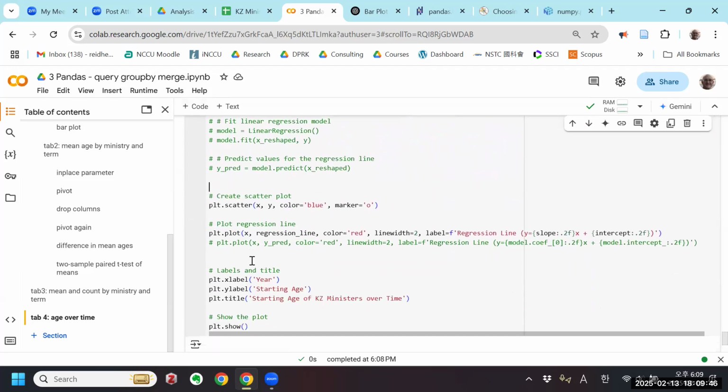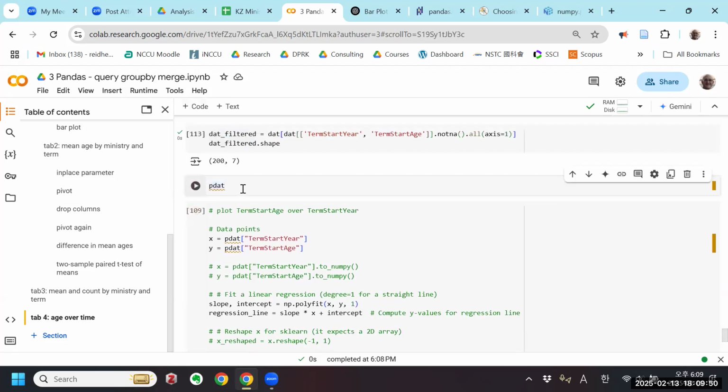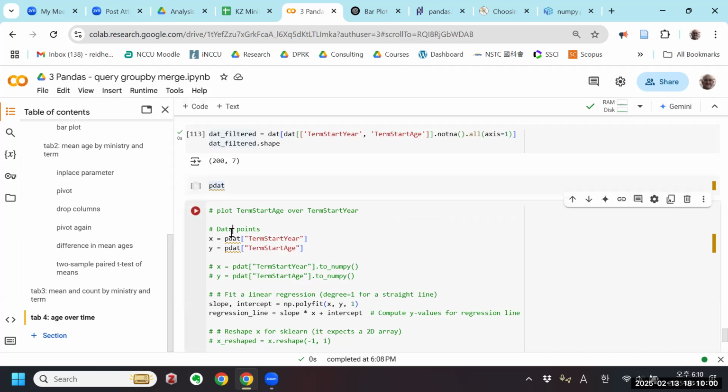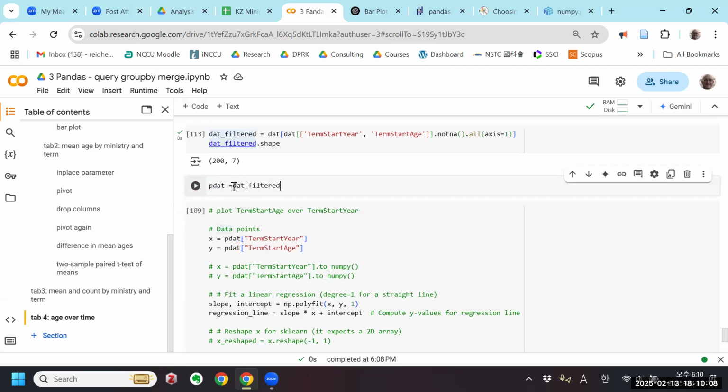And now, pdat is whatever data I'm going to use to make the plot. And I might be wrangling it into different tables and things, and it's just easier to define pdat as whatever the new table is, and then keep pdat in the plot so I don't have to change it a bunch of times. You know what I'm saying? So here before pdat was dat, but now it's dat filtered.